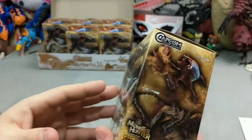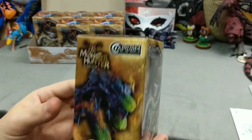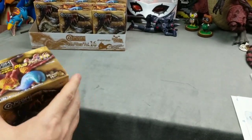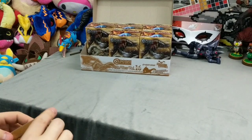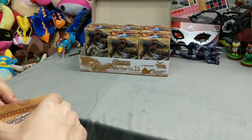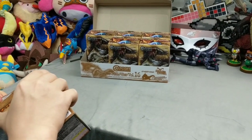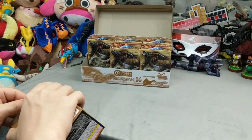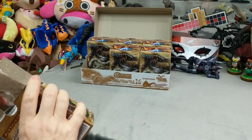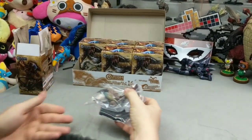Alright, so this one's got quite a few different monsters in it. Kind of excited about the Bracky and the Barioth. Yeah, I like Barioth. How do you guys say it? Barioth? Have they said it in World yet? Like, has Capcom actually confirmed a pronunciation? I don't remember, so maybe it was normal. They probably would have said it like Barioth, or something like that. Throw that usually weird apostrophe in there like they like to do with their names.